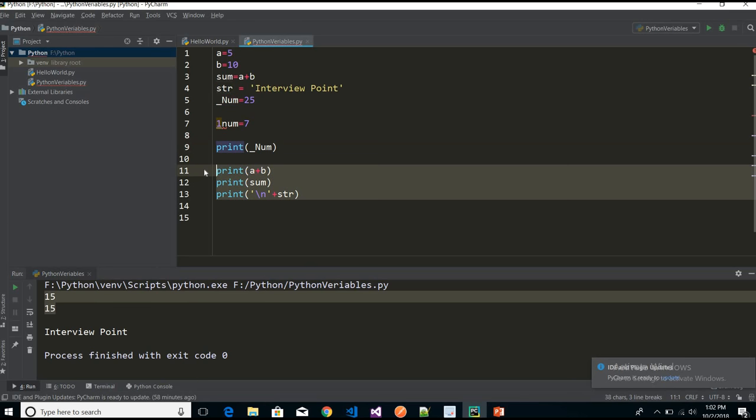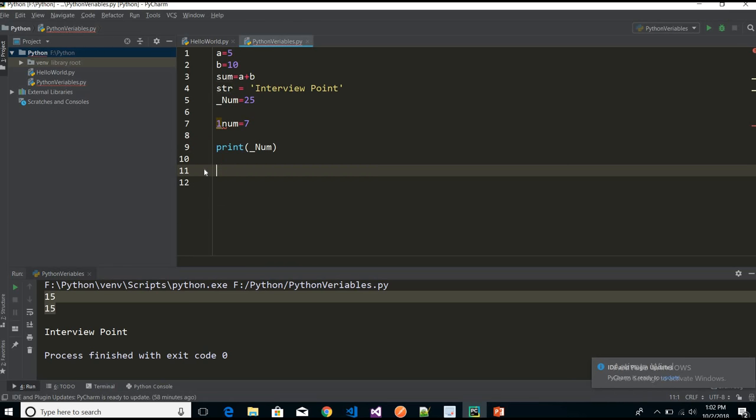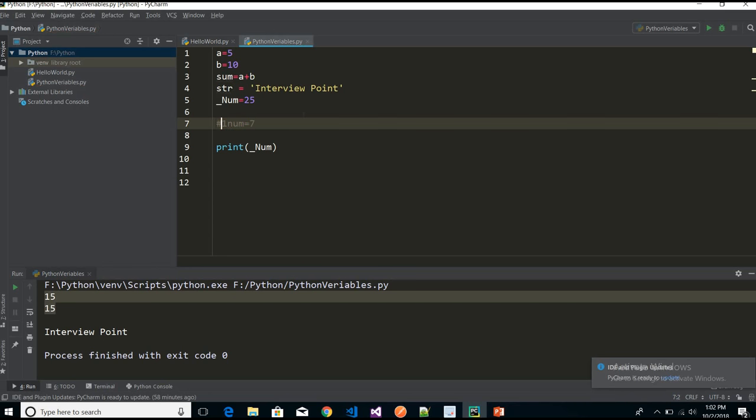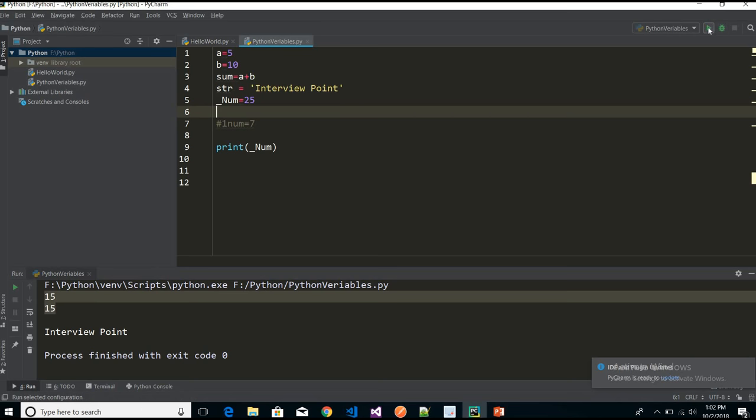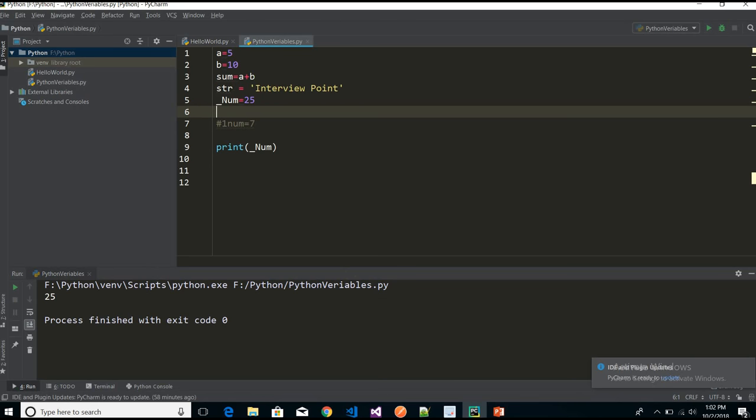I am going to remove the erroneous line. Now you can see this line is not giving us an error. If I run this file, you can see the output here is 25. In the underscore num variable I have a value of 25.